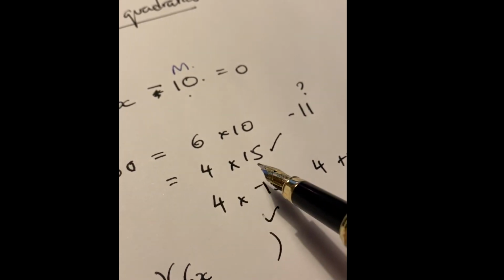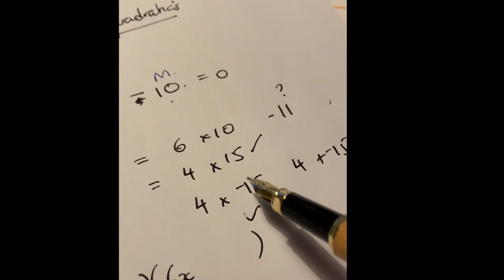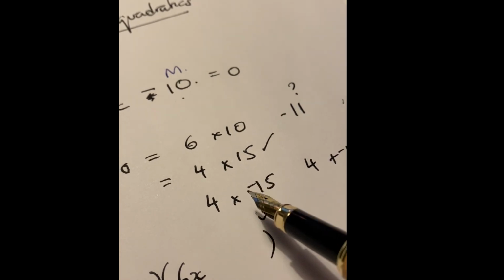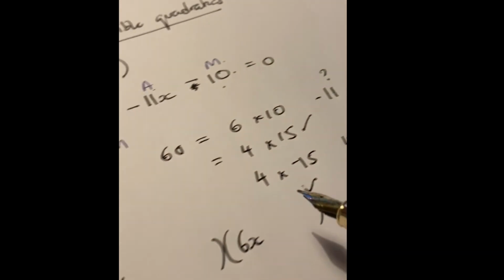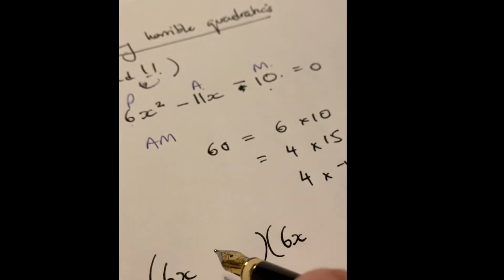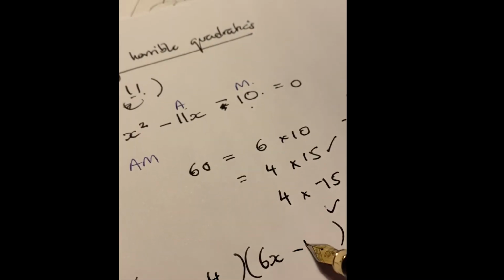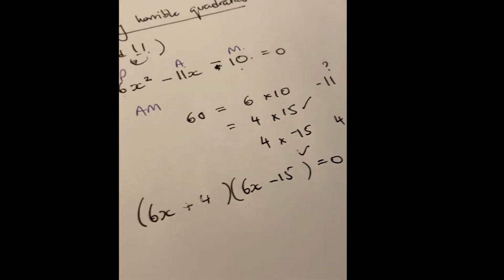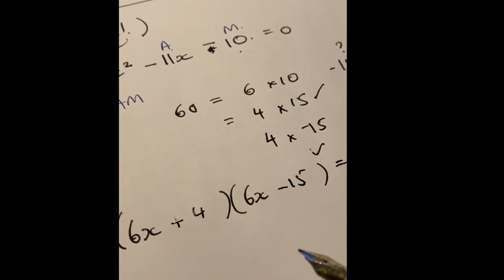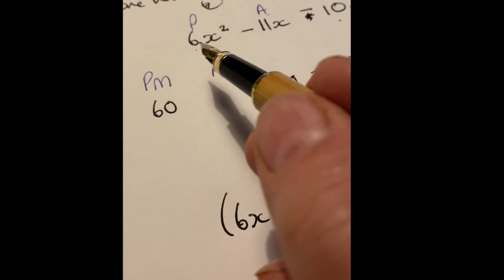I can see that there's a difference of 11, and I want a minus 11, so I make the biggest guy the minus, and that means 4 plus minus 15 is my minus 11. So now I simply put those values in here. I put the plus 4 and I put the minus 15 equals 0. You can see that hopefully. Now, the important thing is that I don't want to leave it like this because that gives me 36x squared and I want just 6x squared.